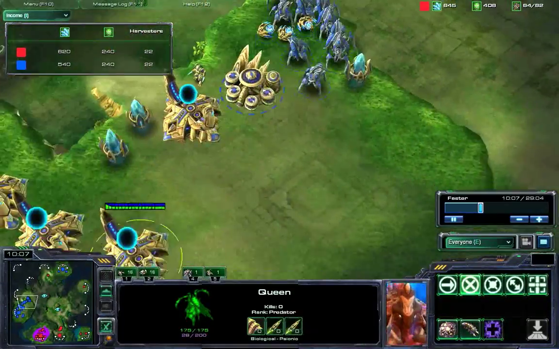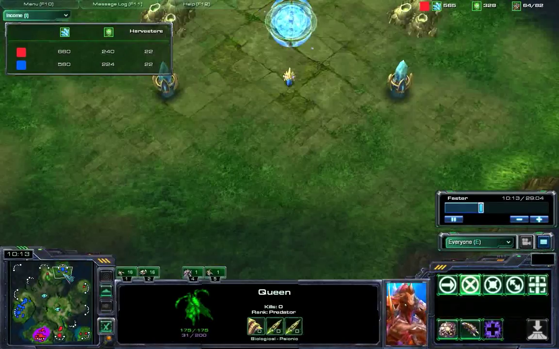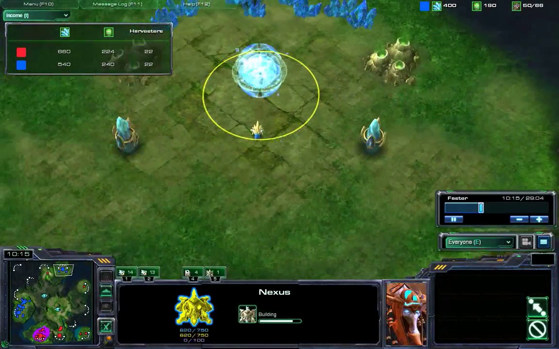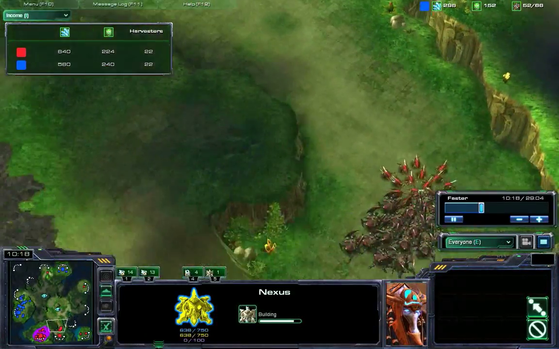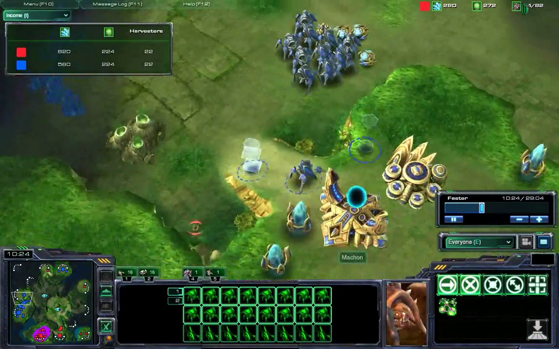And there's nothing scarier for a Terran or Protoss player than to see creep 10 feet in front of their base. Now that's something you gotta work on, to be able to spread creep that fast, as well as micro, macro, and all that stuff.